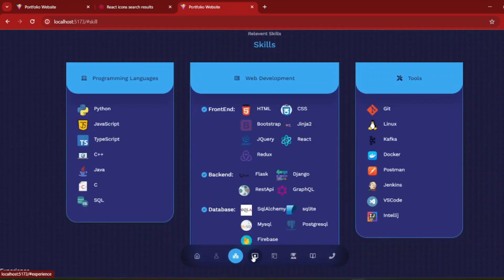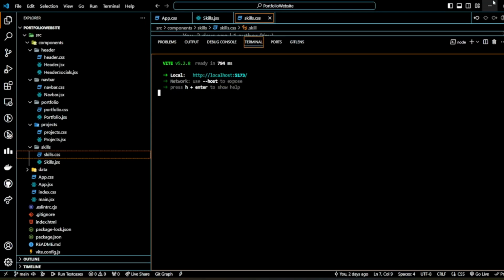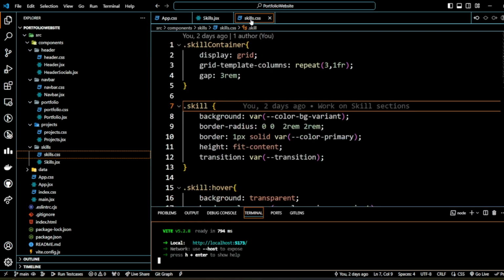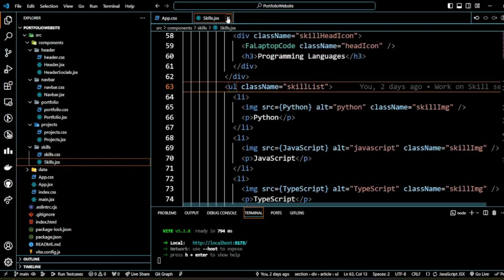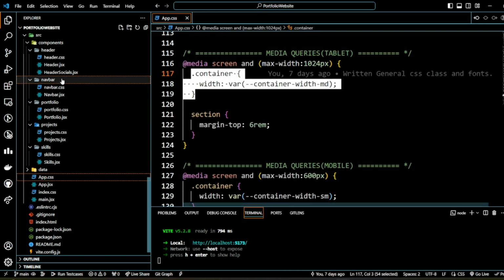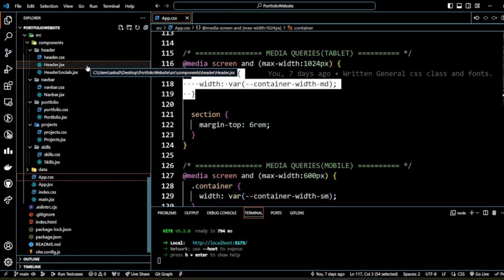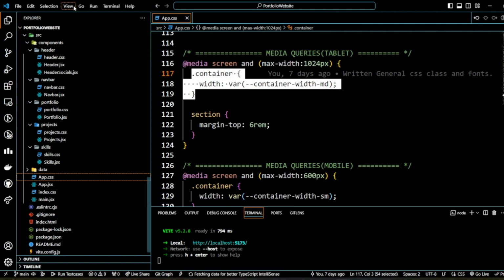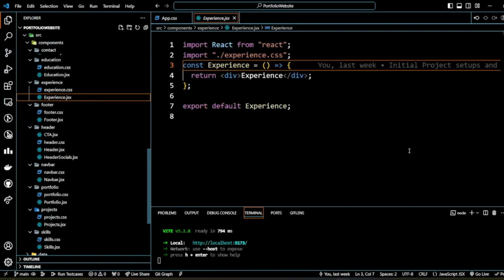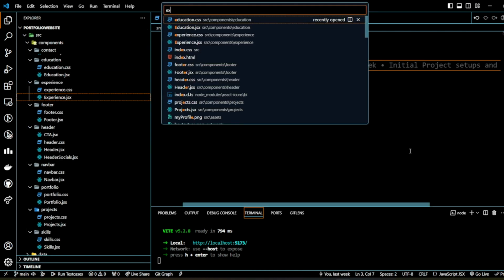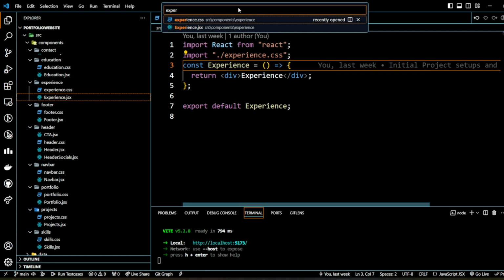Now we have worked on the skill section. Now let's work on the experience section. So let's start now. Let me close this and this also. We will now open experience, and Control P, experience CSS. Okay.